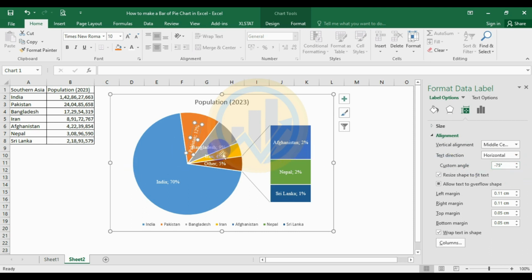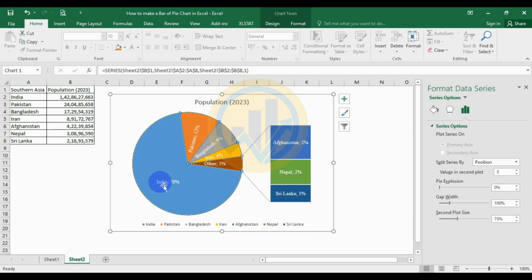Okay. The next one for Bangladesh. Okay. The next one for Iran. The others are corrected to positions.